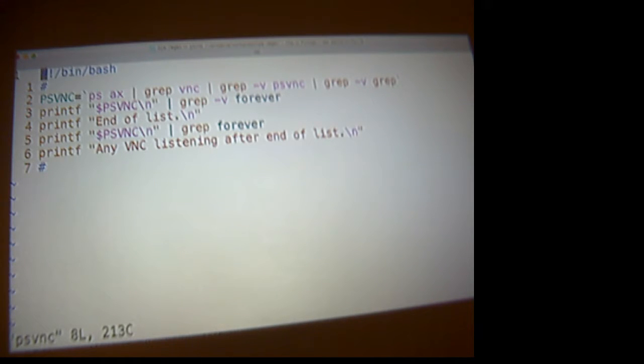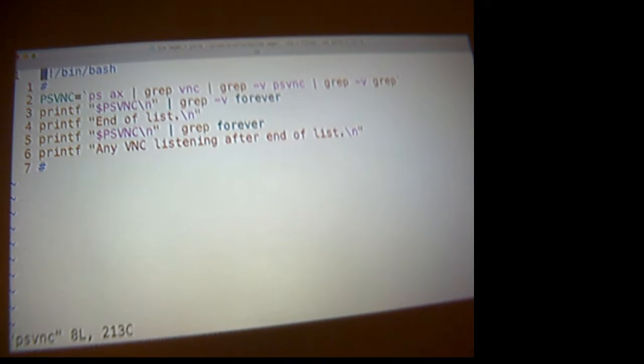VNC is basically a remote desktop kind of thing. I'm using X11 VNC, where you can turn on a listener in your machine. By the way, I have all the VNC 5900 series ports sent to the bit bucket at the house, so nothing goes in. It's all totally local.